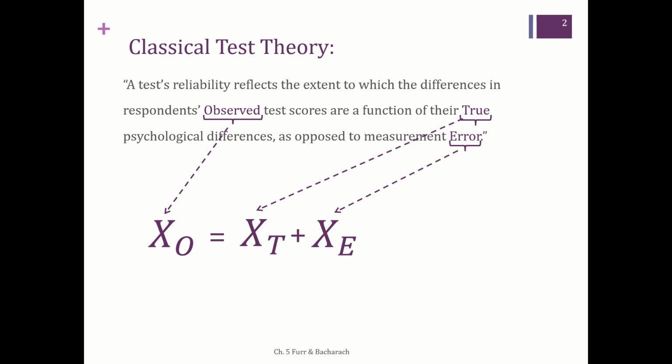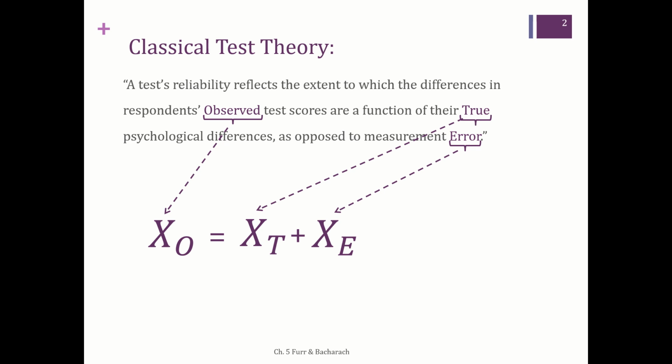Because the measurement error, that's random. That should fluctuate from measurement occasion to measurement occasion. So if there's little fluctuation between test scores, then there should be little measurement error in the test score. So reliability should give a nice indication about how well our test is measuring the true score.